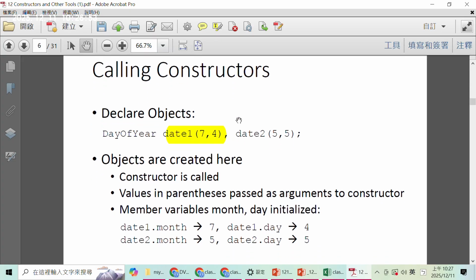Here I declare two objects, date1 and date2, and each object has its own member data. So the member data are independent for the two objects: date1 has its own month and day, and date2 has its own month and day.